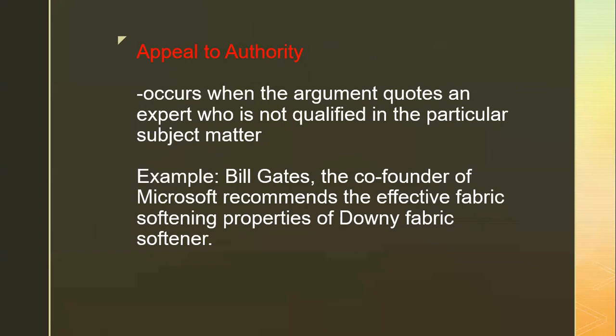Although he is known as being the co-founder of Microsoft, it's a kind of technology. But the thing is, he is not an expert about soaps, about fabric softener. So it's very unlikely for him to advertise or promote such product. That is an example of appeal to authority. This is usually used in advertisements, okay, employing celebrities to promote products.